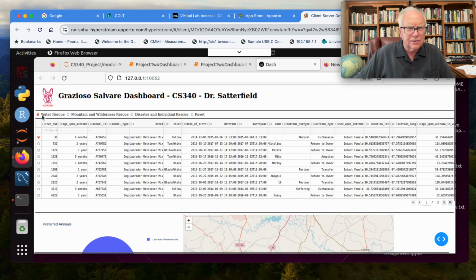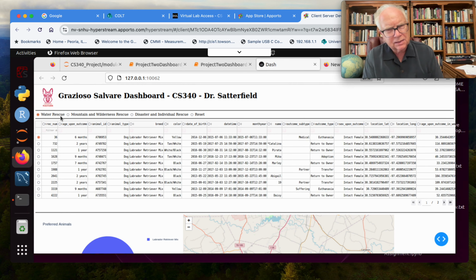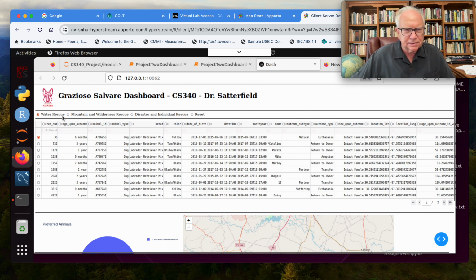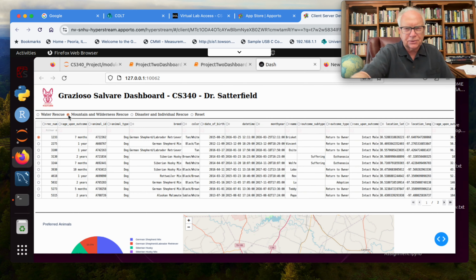Now, you don't have to use radio buttons. You could use a drop down. You can use buttons, regular buttons, anything you want, whatever looks good to you. But as soon as they change this, you see it's going to repopulate the table with this new filter.